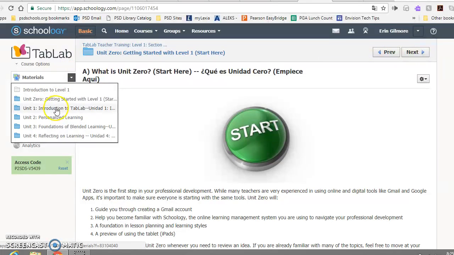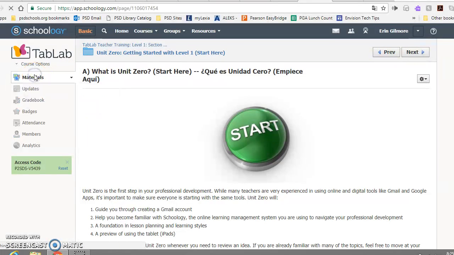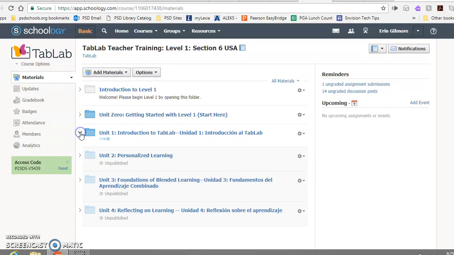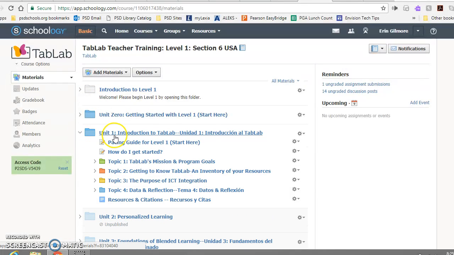I want to jump ahead to Unit 1, so you can go back to the materials, or that little drop down caret there will take you to a quick version of the content. So we have been the last 4 weeks working through Unit 1. You will see there's a pacing guide. I need to update that. It's not quite correct, so don't worry about that. Just kind of follow the weekly announcements. You will see that each one of these units is about a month's worth of work in our course.